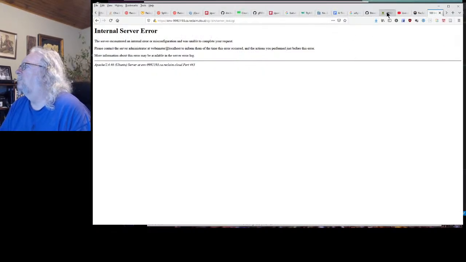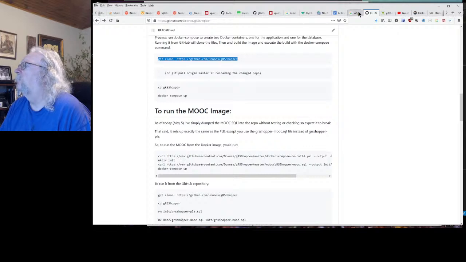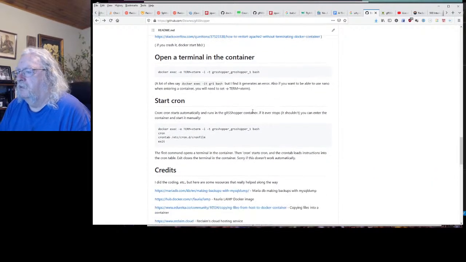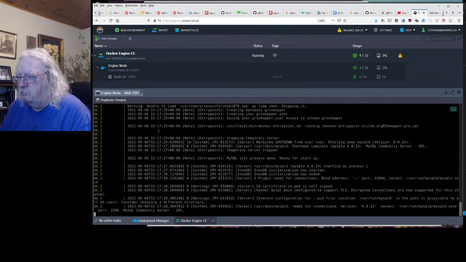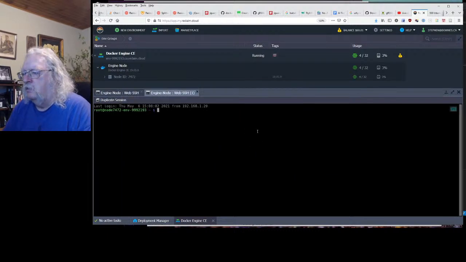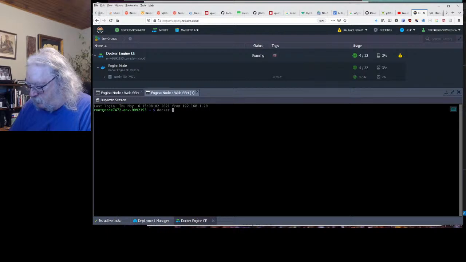open a shell into it just like before, so I have to remember how to do that. Okay, here's the command to open up a terminal. I'll go back into Reclaim. Let's duplicate our session. Just docker ps to see what's running.